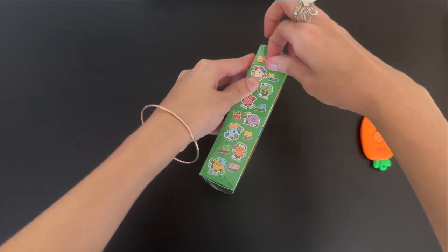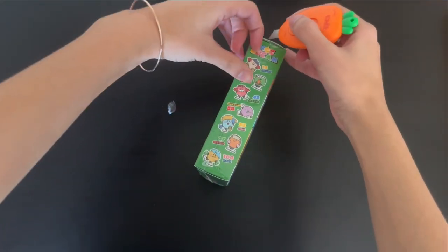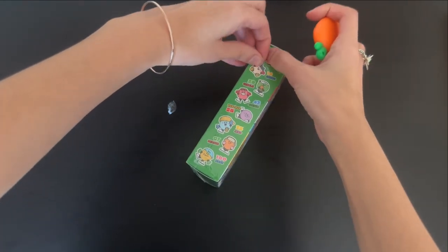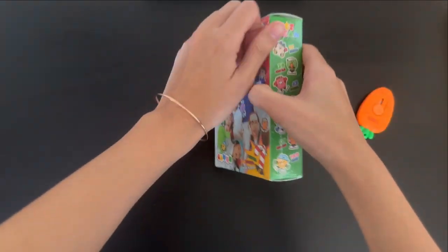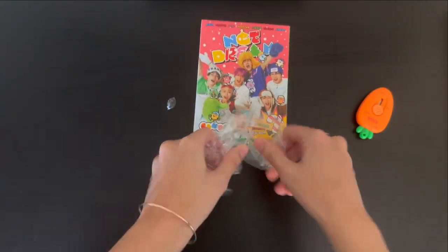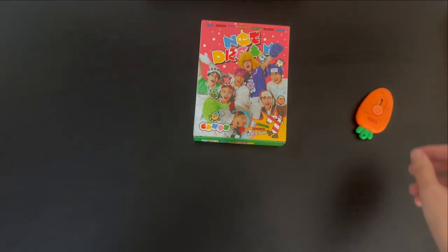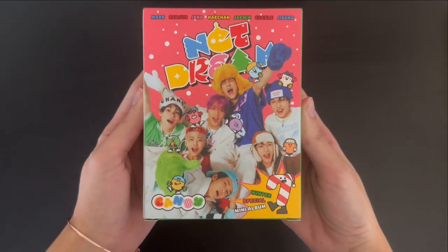I'm kind of afraid of using these little cutters just because I don't trust myself not to damage the box. Oh my god. Okay, I got it. I'm just gonna pull it with my hands. Okay, there we go. Let's throw this out. Okay, so here's the box.